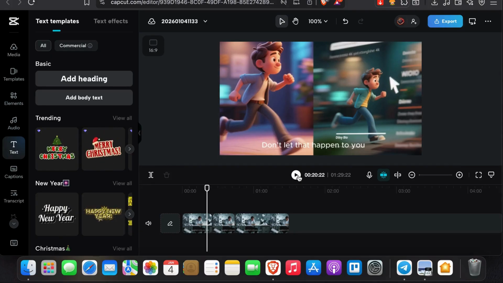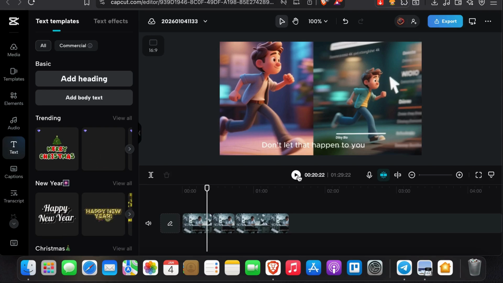Step 10. Add intro or outro, just minimal. For online courses, a short intro should be 3 to 5 seconds. No music required. Same intro for all lessons. Example: welcome to this lesson. In this video, you will learn X, Y, and Z. Outro can be as simple as, in the next lesson, we will cover.